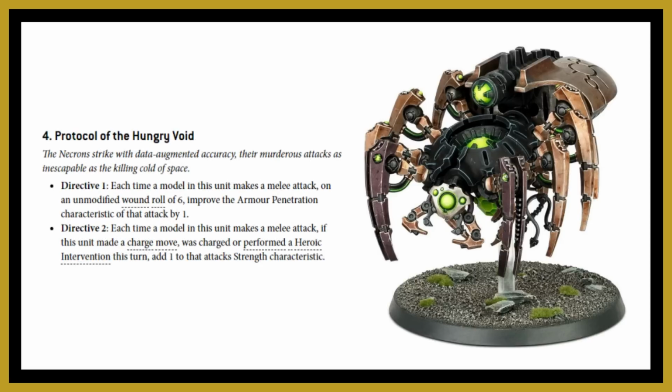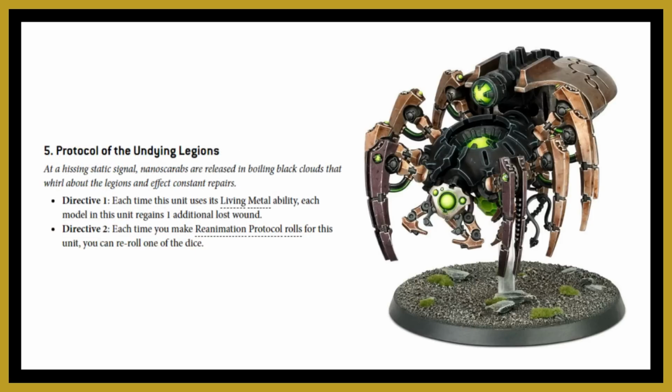As for Protocol of Hungry Void, using Directive 2 to get a +1 to your strength, so this is another way of getting a +1 to your strength. There's 3 ways within the codex. You've got Illuminor Szeras, you've got the Stratagem Disruption Fields, and you've got the Protocol of Hungry Void. So if all the stars align correctly, you can get a +3 to your strength if you really tried. As for Protocol of Undying Legions, Directive 1 is the only one that's of any use here. Living Metal, regaining an additional lost wound per your Spyder model.